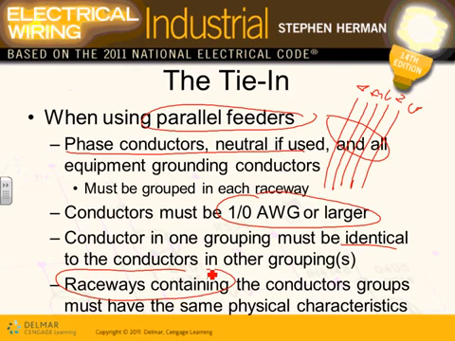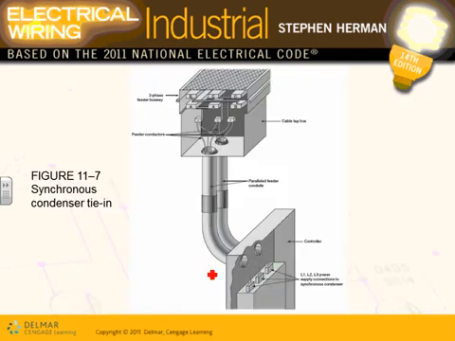We added them here. When you parallel conductors, guys, the conductors cannot be less than 1 aught. Insulation the same, material the same. All the conductors of the same circuit have to be in the same conduit, and if you're using raceways, they have to be the same. Any comments, guys, about parallel conductors? The reason they use parallel conductors is that the capacitors here have 2 sets of feeders. You remember, Derek, when we were talking about 2 sets of 4 conductors. So these sets have to be identical. You guys know that: THHN, copper, the insulation type, and so forth.